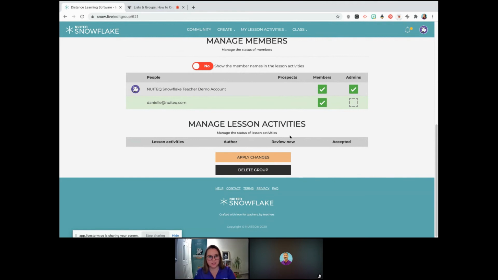And they can create those lesson activities and then share them back with you within the group as a way for you as the teacher to assess that they understand those skills and that content. So it's a really good way for them to demonstrate mastery of the concepts. That's one way that students would be able to use groups. And once they're in the group, they have the ability to view any content that's made by their other group members, which would be really great to use for reviewing or for reteaching as necessary.